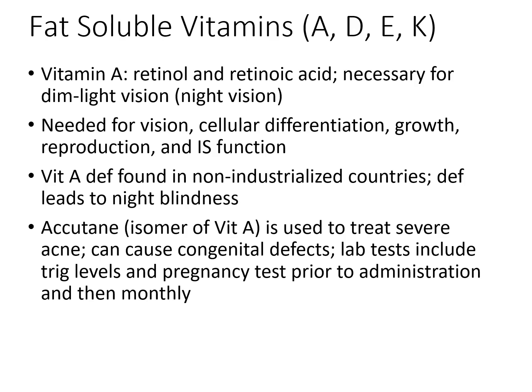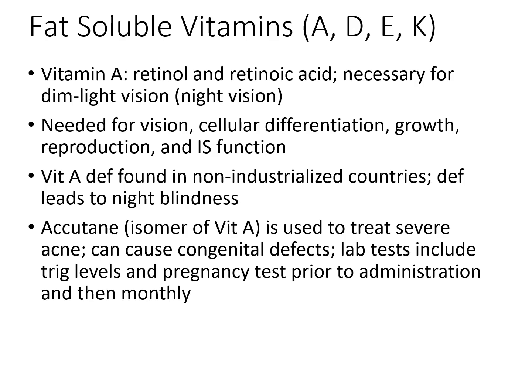Beyond vision, vitamin A is also crucial for cellular differentiation, which helps cells mature into their specific types. It also helps with growth and development, reproduction, and immune system function. Vitamin A deficiency is mainly found in non-industrialized countries, where it remains a major cause of preventable childhood blindness and increases susceptibility to infections.